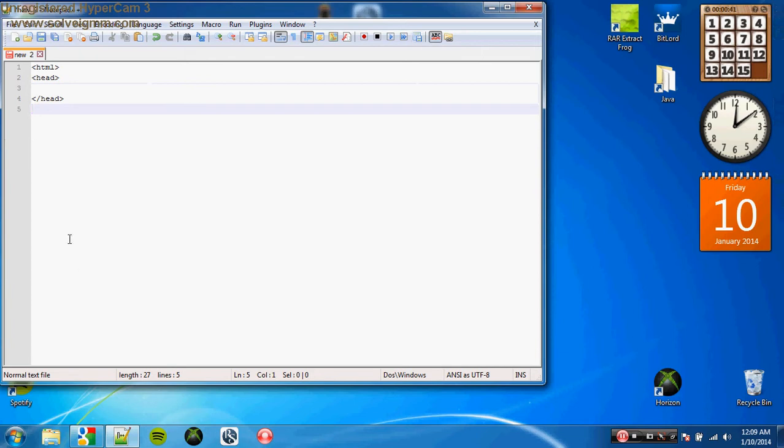Whatever's up there will be above anything in the body, no matter what. You always have to end the tags like that, with a slash. This right here is the basic setup. You can't do anything without this at all, unless you're styling, which we'll get into later.